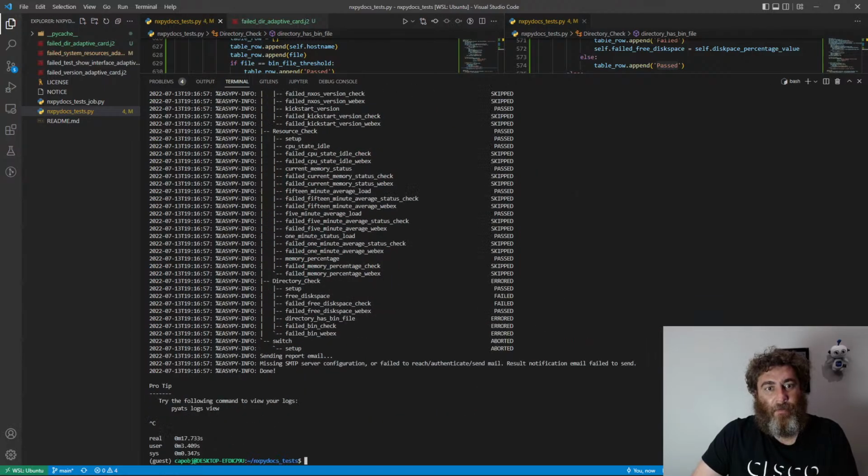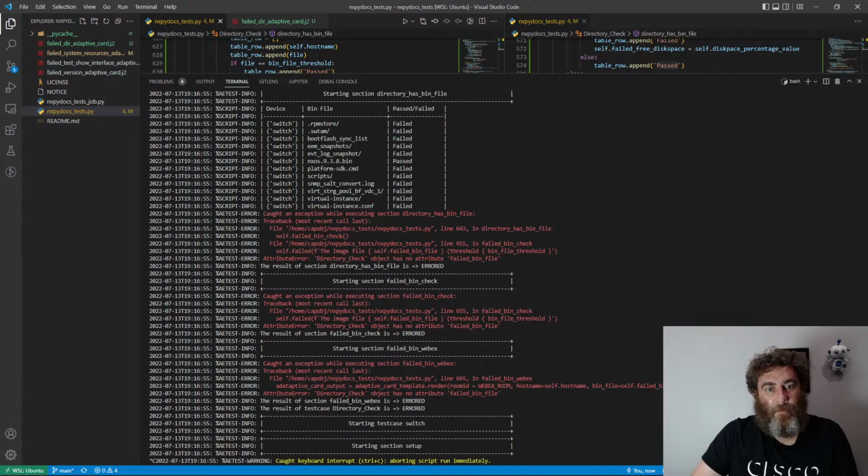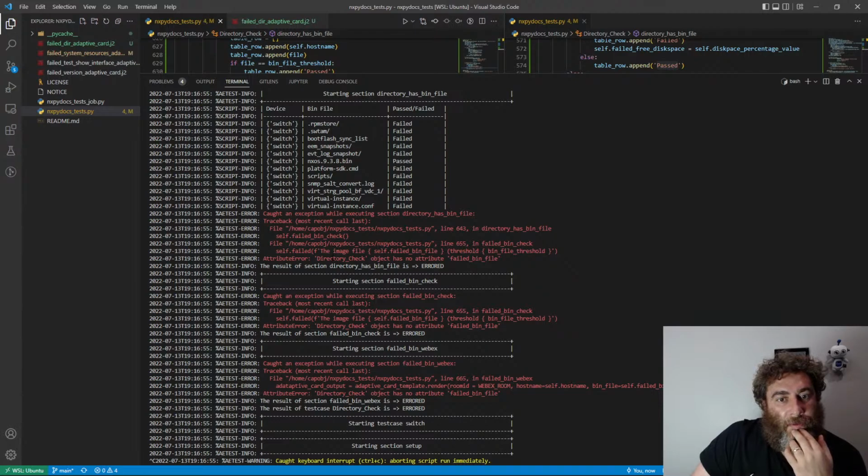So that in table is not working. That's why it's image file.